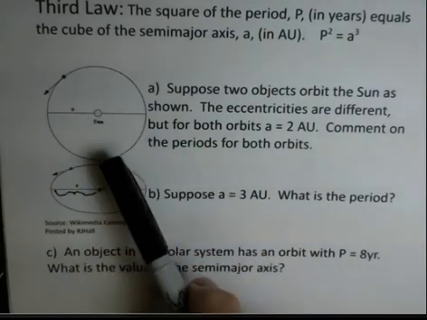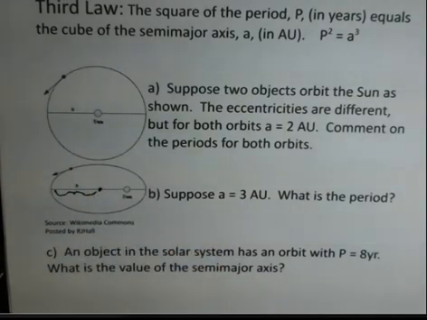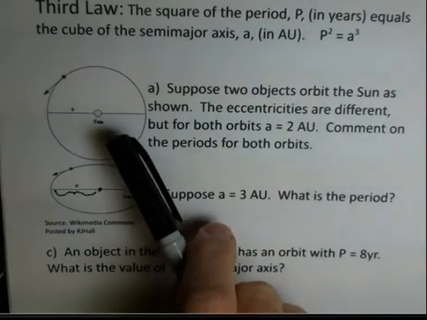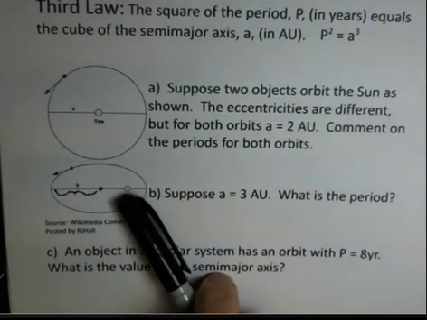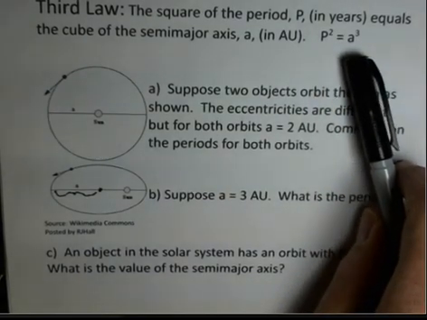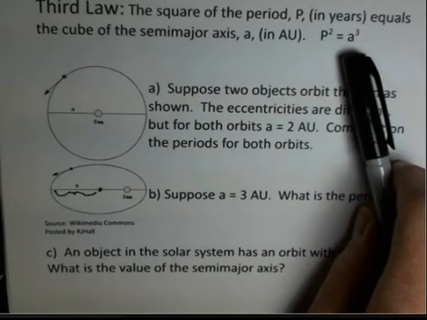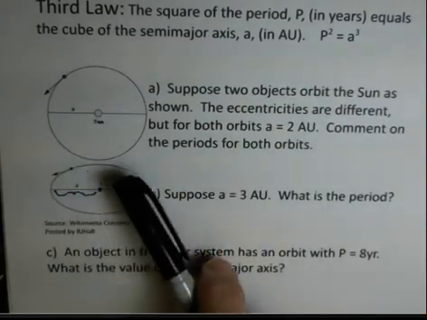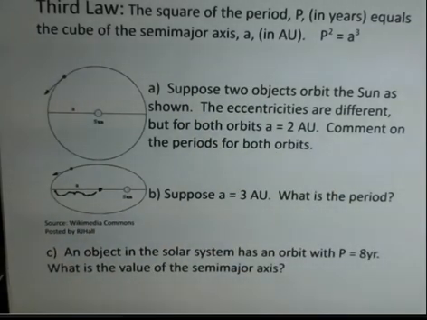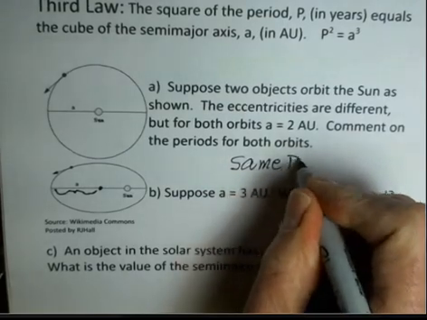For these two objects, let's say that the values of A are the same for these two orbits. They're both two astronomical units. What's true about the period of this object versus the period of this one? The period is the same. P² = A³. The only thing that affects the period is the value of A, the semi-major axis, the size of the orbit. The eccentricity does not change the period. That's one thing about Kepler's third law. The period only depends on the size of the orbit.